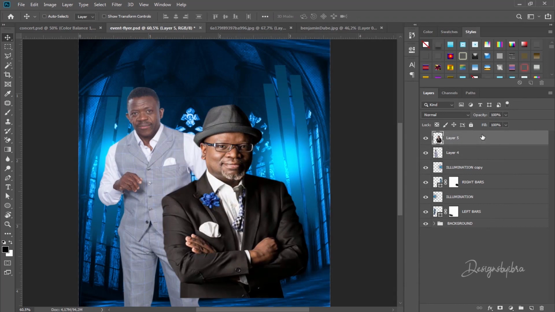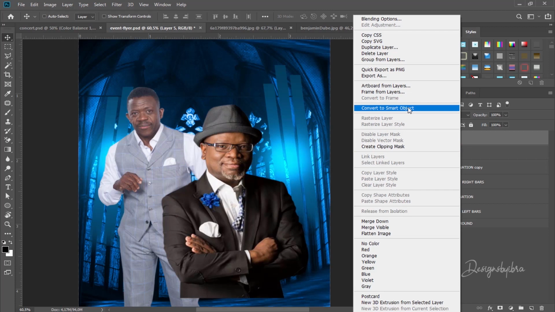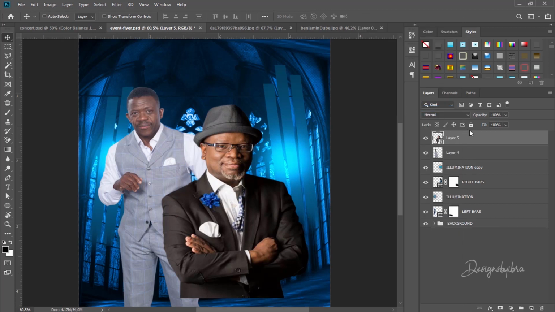Cool. What we can do here, another way, is that before we even started applying the camera raw filter, let me first of all undo what we did earlier by pressing Ctrl Z. Okay, first of all, to apply the camera raw filter, let's right click the layer and convert it to a smart object. Why are we converting it to a smart object? We are doing that so that we can easily transfer the features of one layer to another. You'll see what I mean as we go on.